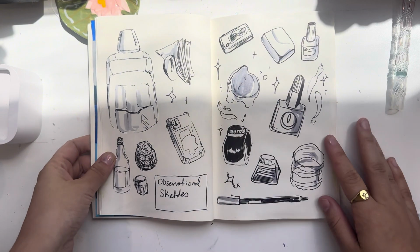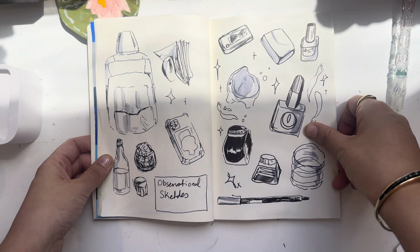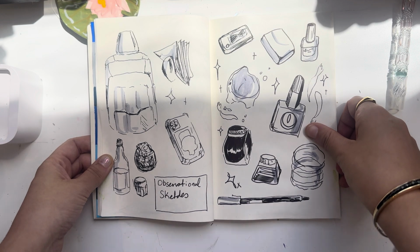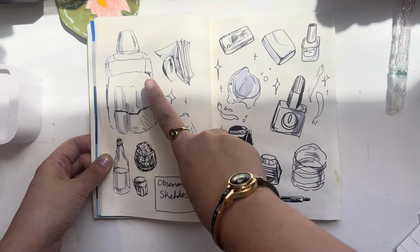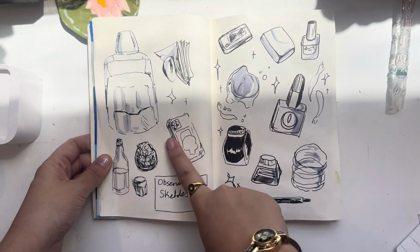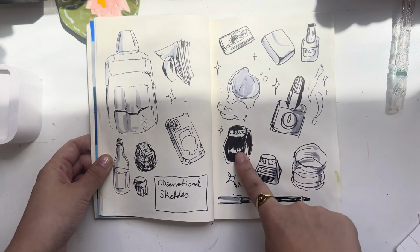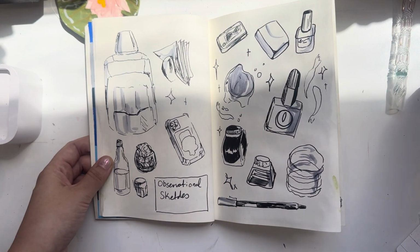Oh yeah, here we went to the mall to go watch the Transformers movie and then we were stuck in traffic for really long because I live in a city. So I drew the car seat, and then at the mall I was waiting for my ride, so I drew some more stuff. And then here, this is stuff from my desk, like nail polish and ink bottle.